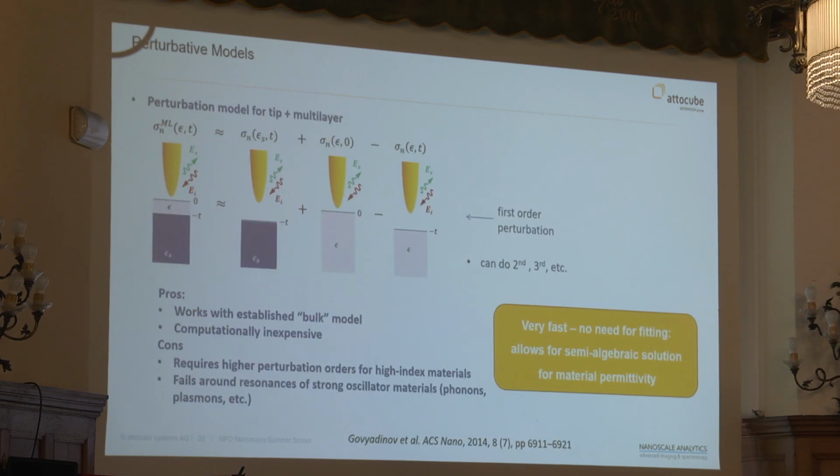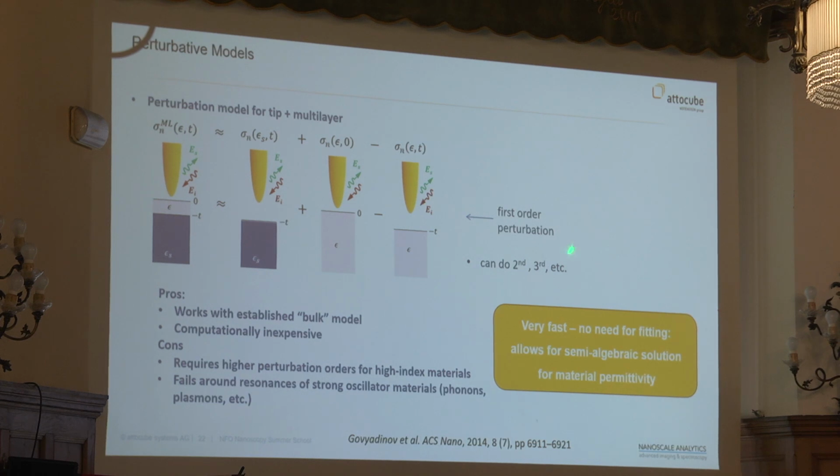Okay, I'll skip this since I don't have much time, so I have to put it on a slide because it's my work. It's the so-called perturbative approach. The idea is that you try to represent the tip-sample interaction as a series of interactions. In this case, you have a tip interacting with a substrate, then the tip interacting with a semi-infinite medium, and then you need to subtract something because, in reality, you only have a layer and not the semi-infinite medium. So it's this plus this minus that, and that would be the first perturbation order, which is actually not bad in describing certain dielectrics.